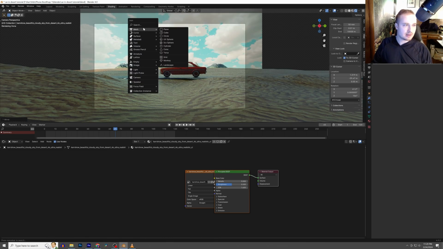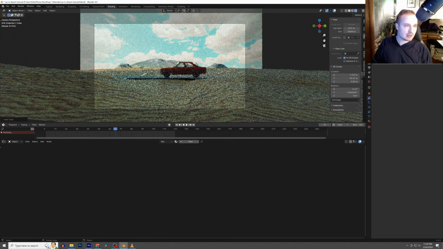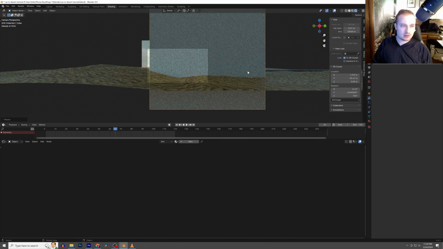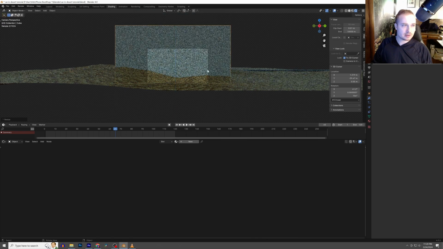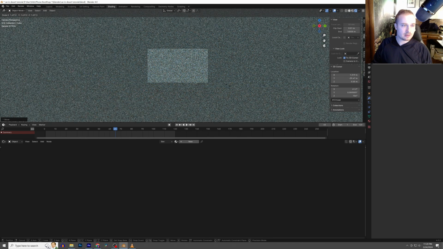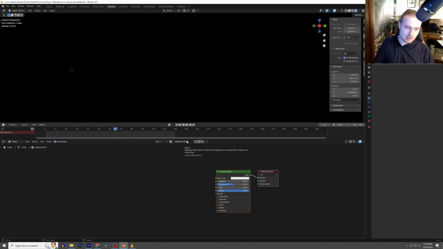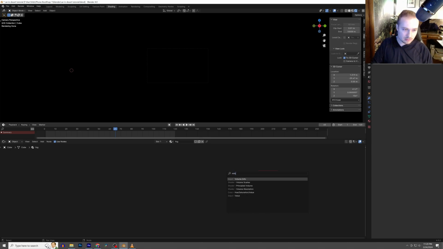Next, we could add the mist pass. And so let's go ahead and add a cube. Where's the cube? And for this, there are lots of different ways you can go. You could go with compositing and adding it via an actual mist. You could do volume, which is what I'm gonna do. So we'll say fog, atmosphere, whatever you want to call it. And then you could do principled volume, or you could do volume scatter. Let's try volume scatter, and we'll see which one looks best.